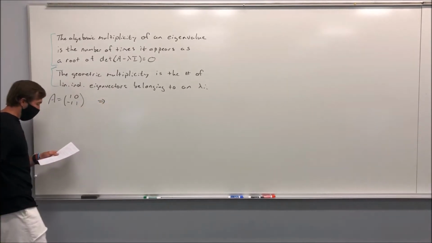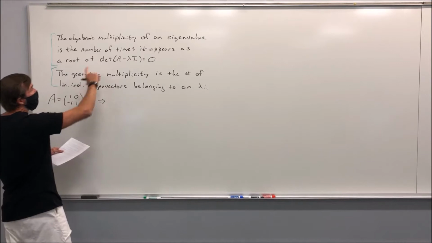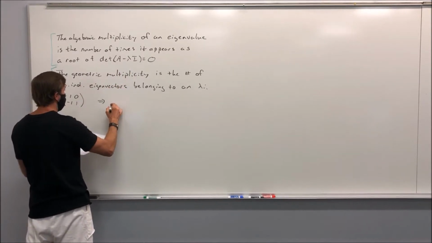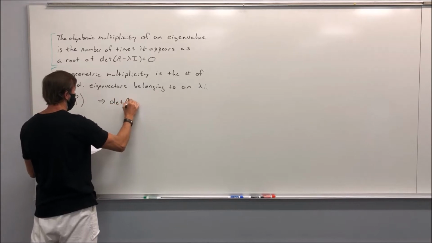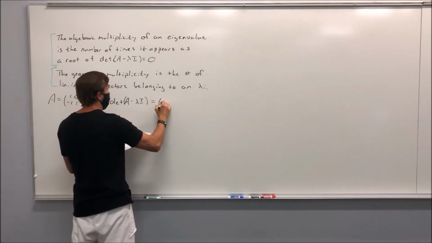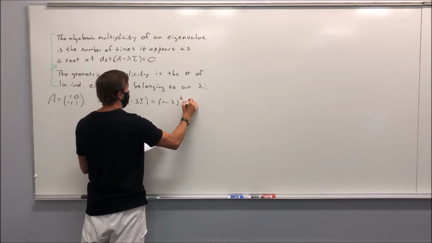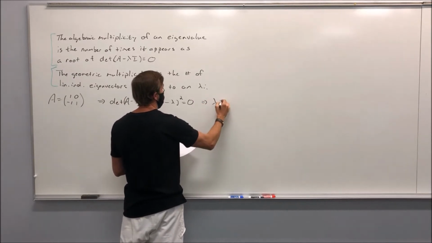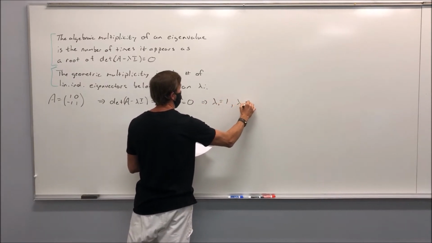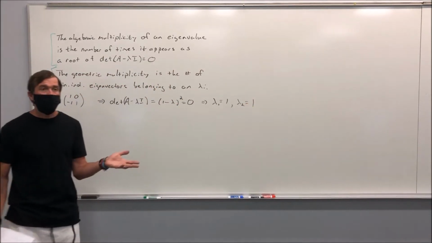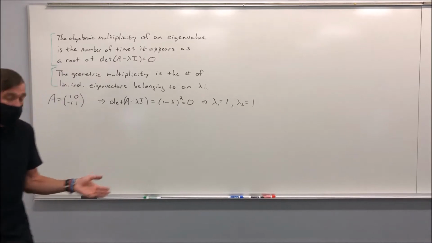Okay, so let's imagine we're looking at a linear transformation given by the simple 2x2 matrix, 1, 0, minus 1, 1. Okay, so if we do the determinant to find the roots, which are the eigenvalues, we find that the determinant of A minus lambda I is going to be (1 minus lambda) squared. We want to set that to 0. And this, of course, means that the first eigenvalue is 1 and the second eigenvalue is 1. Okay, there are 2 eigenvalues because it's a quadratic. There are 2 solutions, but they happen to be identical. Okay?